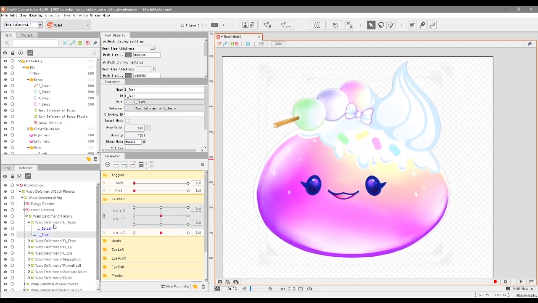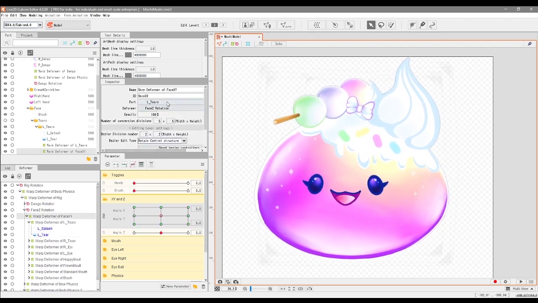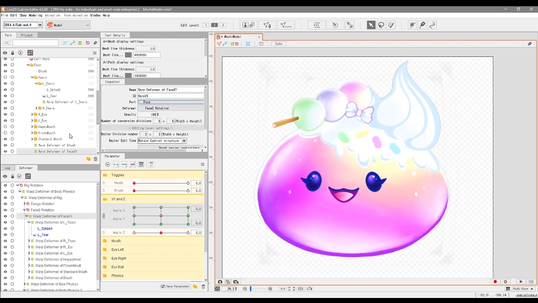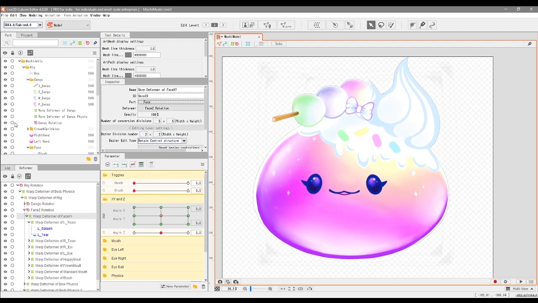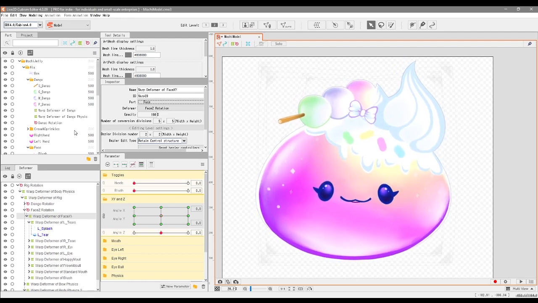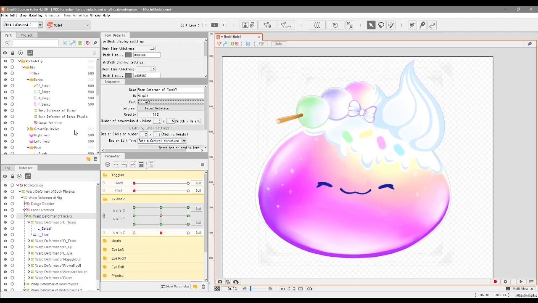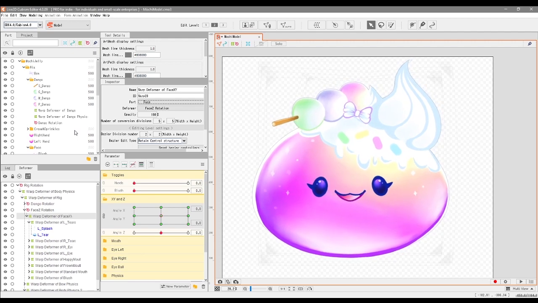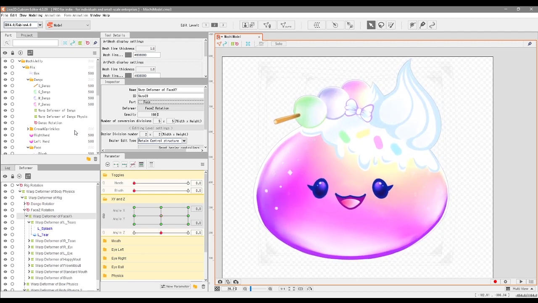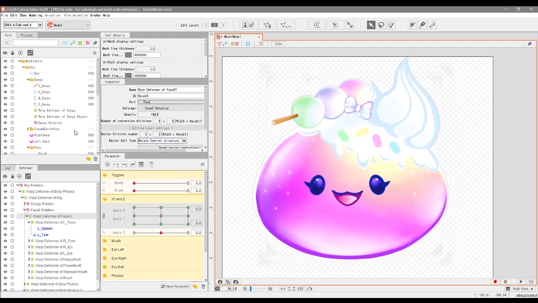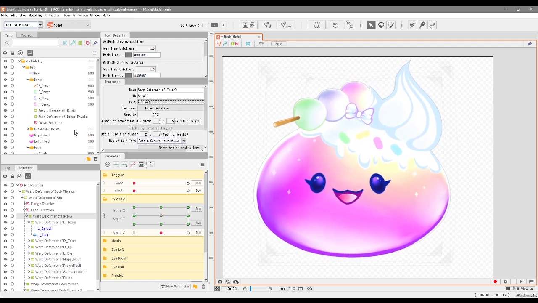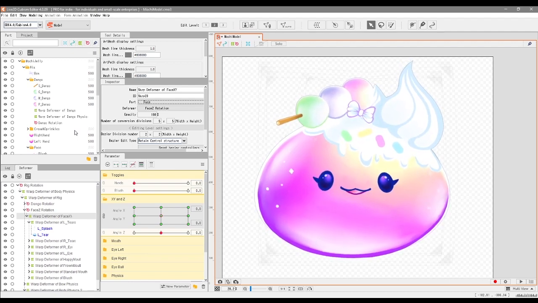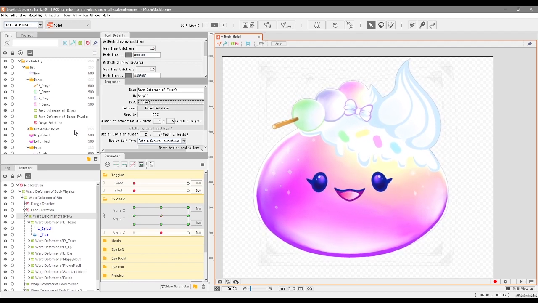But that was my fix for it, was to click on the deformer, go into the inspector window and select face. So now it's located in the face folder, which also contains all of the other facial expressions that the character has. So yes, I felt like this was a very important thing to throw in there, because this was a new thing that I learned, let's face it. So hopefully that was useful, and let's carry on with the rest of it. Just keep that in mind as we progress through the tutorial, because you'll see that I'll not really be paying too much attention to the root part that I've selected for the deformers, but just keep that in mind as you're watching.